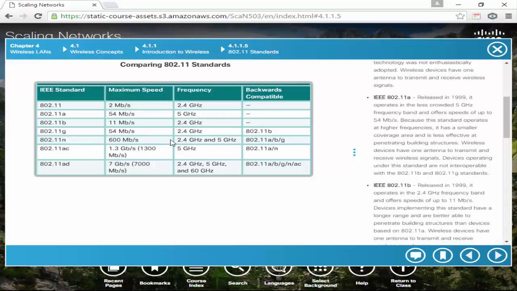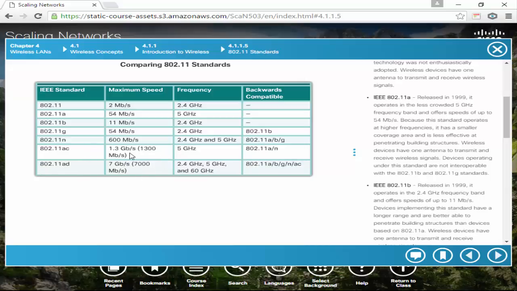Alright, so what was cool about it though, it ran on 2.4 and 5, which means it was compatible with A, B, and G on the backwards style. But to get our fastest speeds, we're going to have the 5 gigahertz and fancy stuff going on. Then we went to AC. Okay, so AC is only 5 gigahertz. Why do I think it's going to die soon? Because it's only 5 gigahertz, and if you're buying access points, you have to double or triple how many access points you put in a building, rather than going to the 2.4. So AD will probably kill it, right?